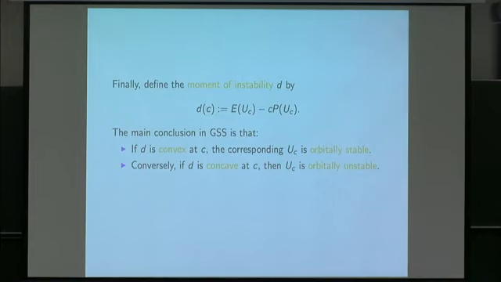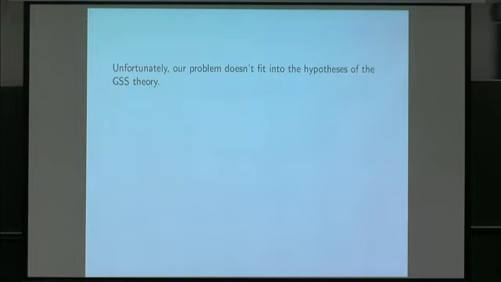You can just check a scalar function and take two derivatives of it and see whether or not you have stability or instability. And if you happen to be in the exact situation where it describes, it's a great tool. So unfortunately, the problem we're looking at doesn't fit into that for a number of reasons, many of which we actually already discussed.